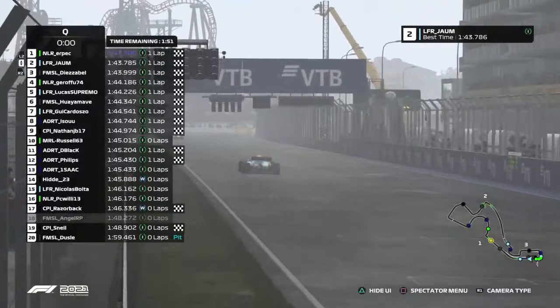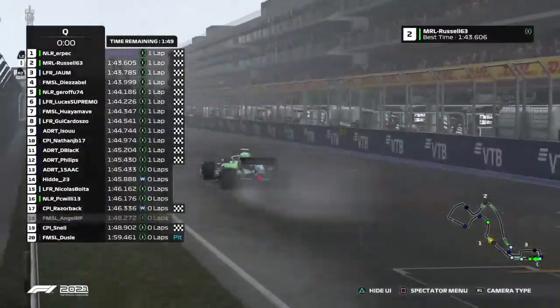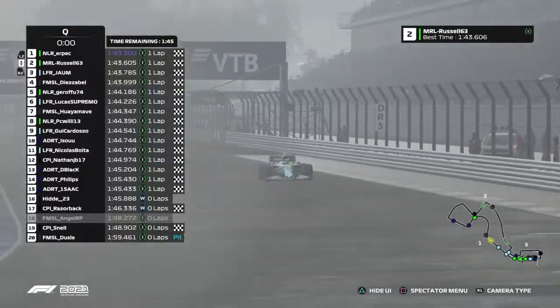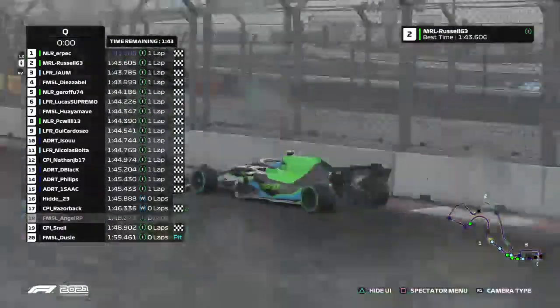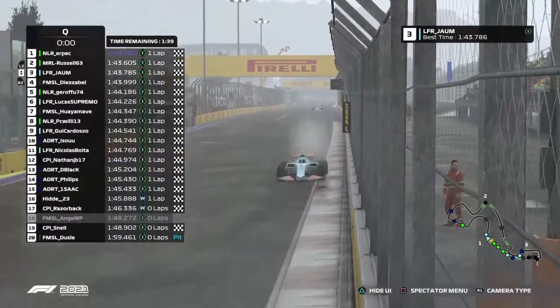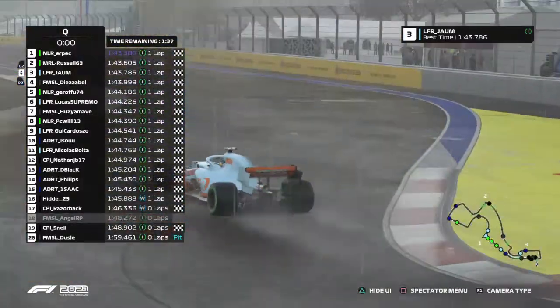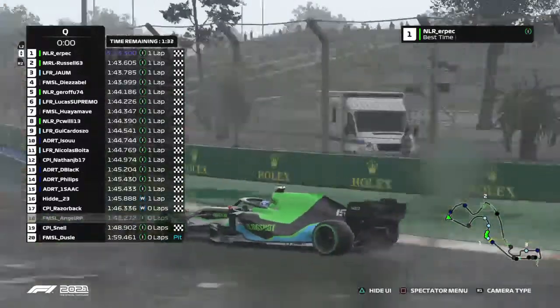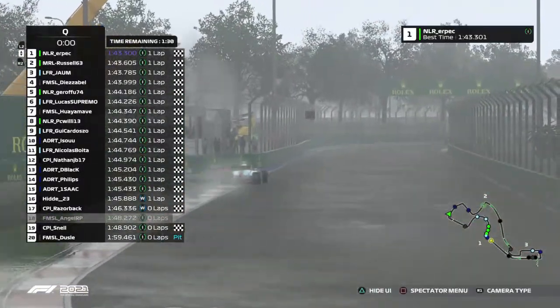Jom joins Arab, and that's Russell now going P2. A lot of times coming in here as the NLR teams are looking to start on pole position. Jom was looking to take another pole in today's session, but it couldn't have been for the LFR driver. It is going to be Epic in the NLR car that takes pole position.